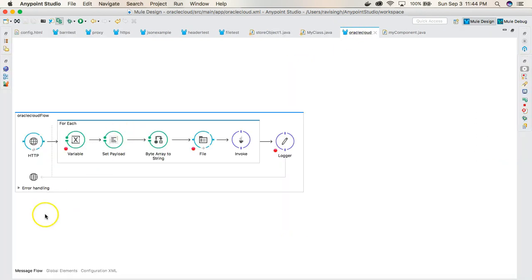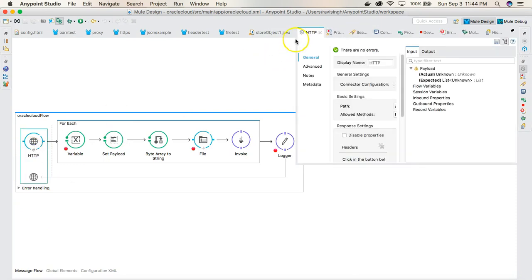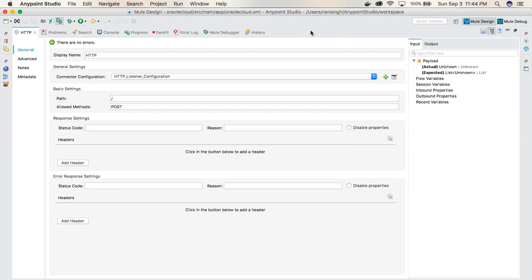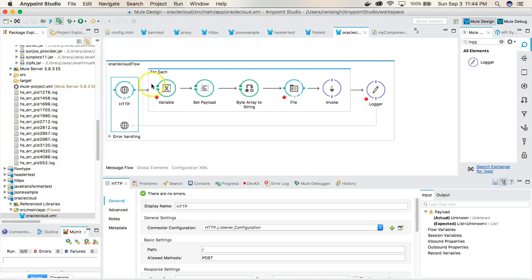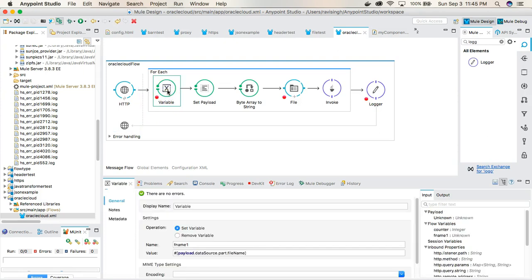If you see my code here, I have an HTTP connector. This is required to pass the data. I have an HTTP connector where I'm using the post method. Now I have used some variables to set the file name. So here I'm storing the file name.